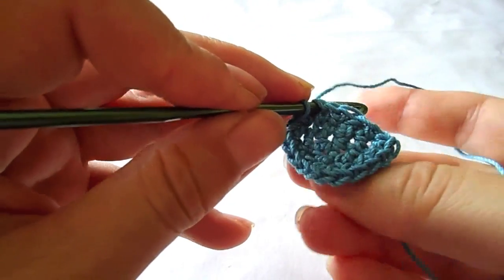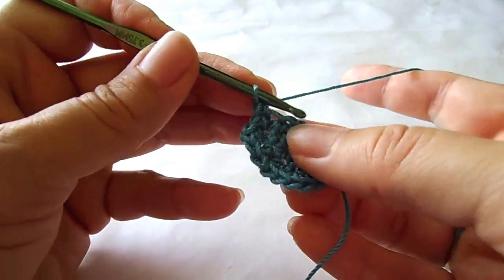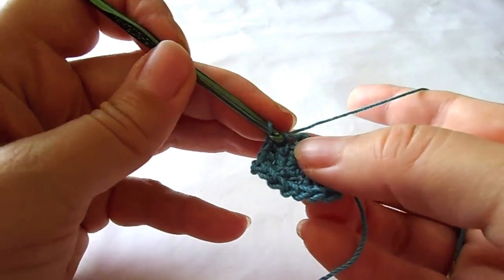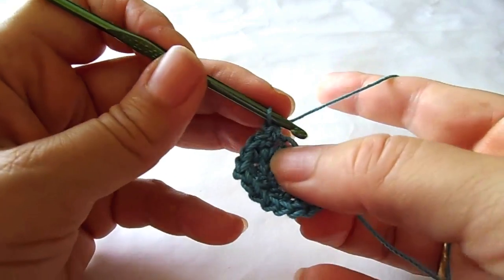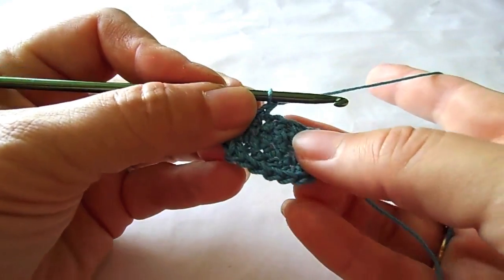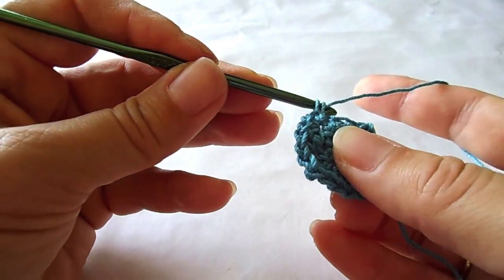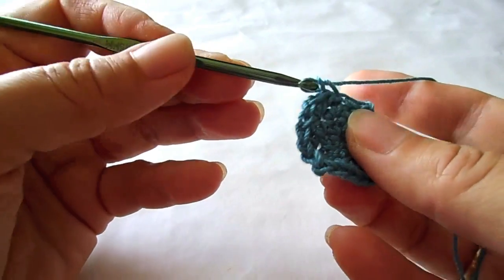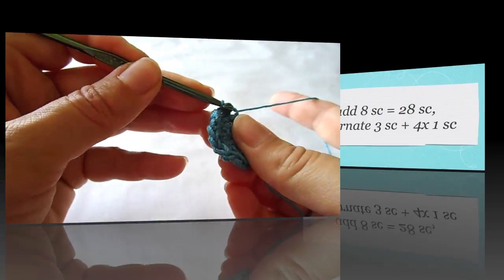This is my 1st one. There's my second one. And the last corner with three single crochets. This is the second and my third one. And for the last straight, two single crochets. So this is my first one and another one. Now connect the row with a slip stitch.